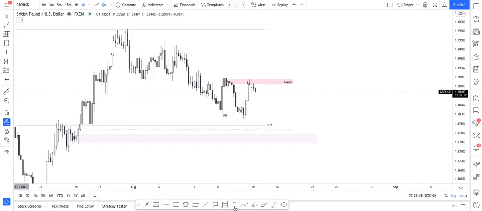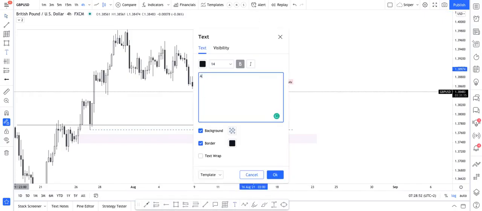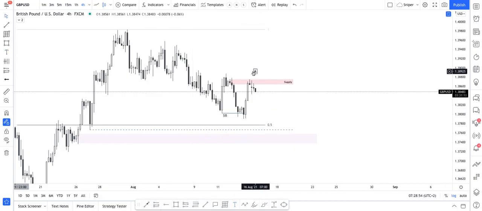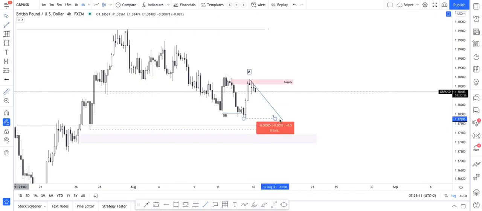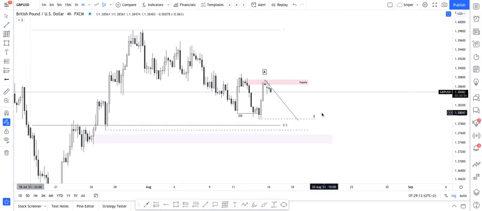So on our 4-hour, we now have our point A. You can see we're getting closer and closer to the 1-hour, to the intraday charts where we want to see price moving. We're not yet sure where point B is going to be. Well, we need to look at liquidity. Where's our liquidity point? So there we have liquidity below that low. We also have liquidity at this 4-hour order block. Not really a break of structure, but we can maybe count this as an order block.